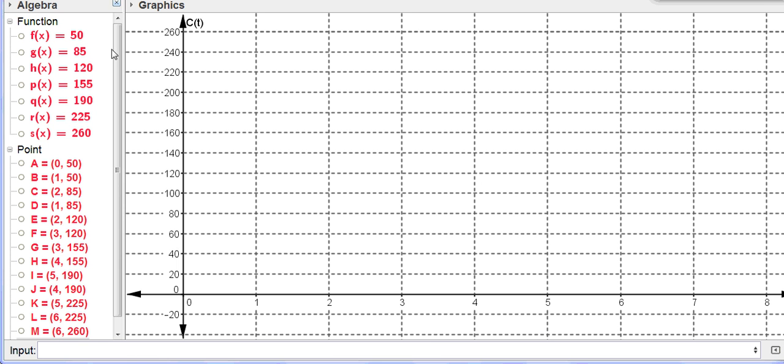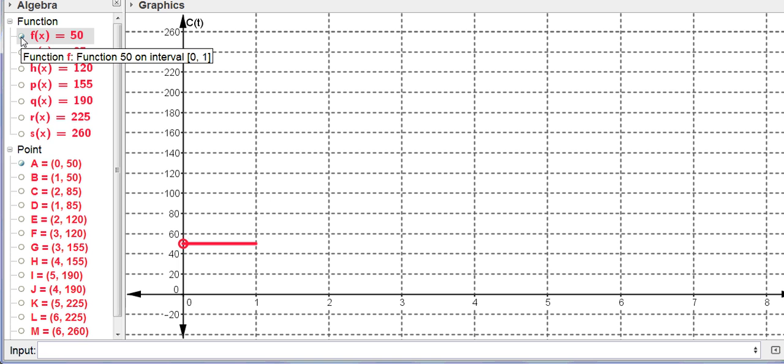At first, if you walk into the shop, you automatically get charged $50 for any kind of service. Now at time 0, there's going to be an open hole because we haven't done anything yet. But in between 0 and 1 hours, so anywhere in between a half hour, 45 minutes, we're going to see that our function works until we get to that first hour. And that's going to stop. So this line represents the $50 for the first hour.